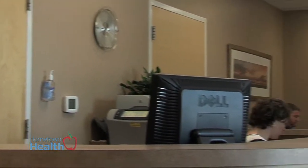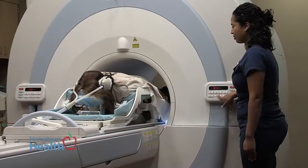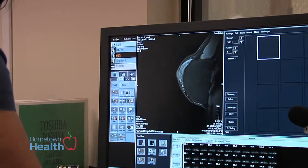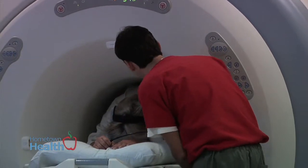People have choices they have to make every day, and when it comes to choosing where to have their diagnostic imaging done, we want to do everything we can to make their experience as pleasant as possible — to make them feel comfortable and like they're in a healing environment. From a technology standpoint, we're able to provide high-quality images with greater speed, which leads to quicker scan times. Quicker scan times mean less time the patient spends in an uncomfortable position or situation, so they don't get as anxious.